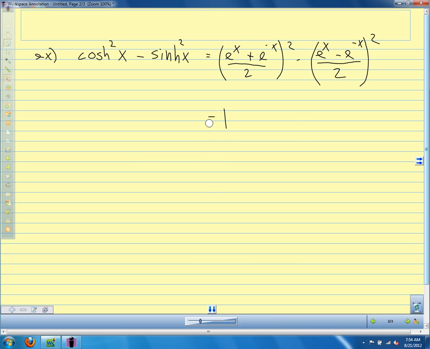Our identities are very similar, often up to a sign change. So we have a negative sign here rather than a positive sign. So that's one place where the hyperbolic functions can be tricky because some of the identities, some of the ways that we work with them are so similar to the circular trig functions that it's easy to confuse the two.